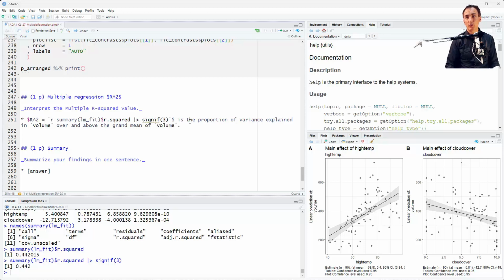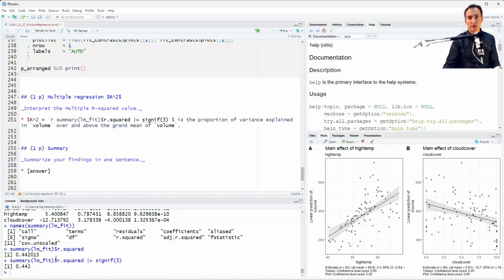The grand mean already explains quite a bit of variability of volume. That is, it's finding the mean, and the variance is the amount of deviations from the mean. If you have this relationship with high temperature and cloud cover, how much additional variance can you explain?